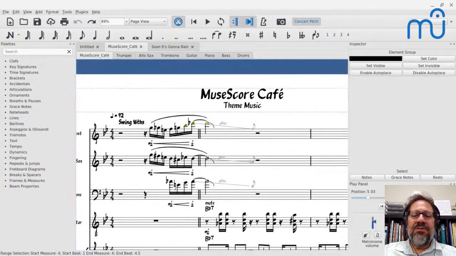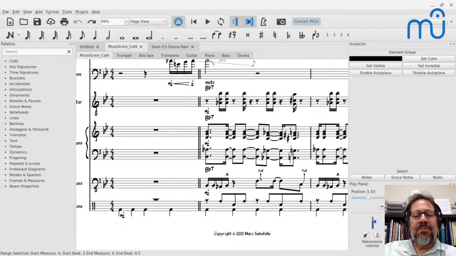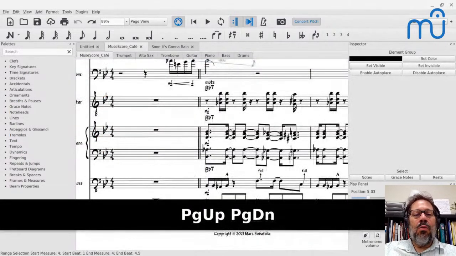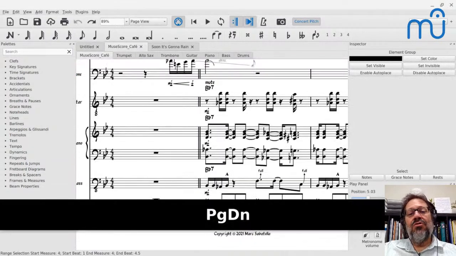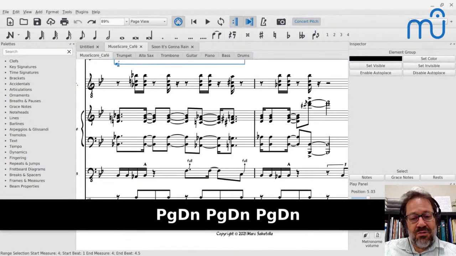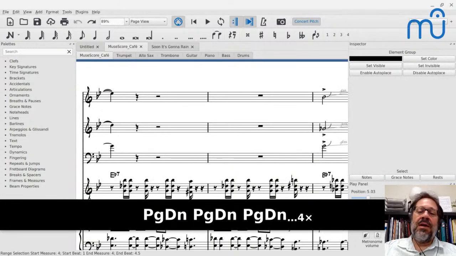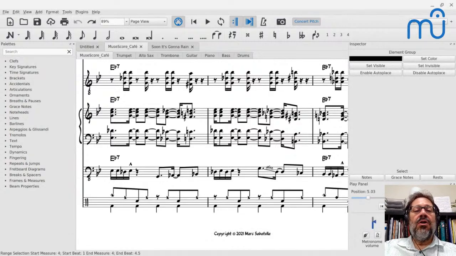If I do this, and then I hit page down, what it actually does is it sort of scrolls. I'm still on the first page, you can tell, because there's my copyright message, and because you see the time and key signature here. Page up and page down won't skip to the next page if you can't see the whole page. It sort of scrolls the page first, then goes to the next page, and then scrolls it. Top of the next page, scrolls it. That's page up, page down by itself.